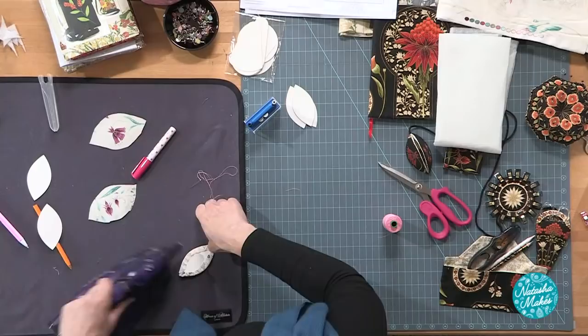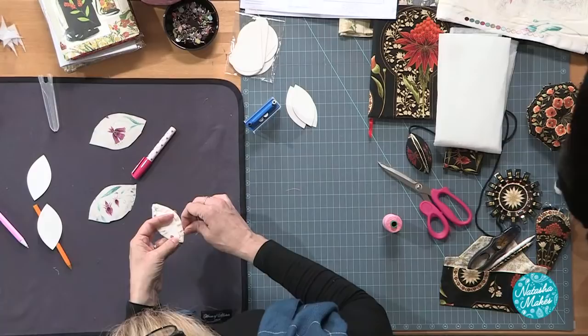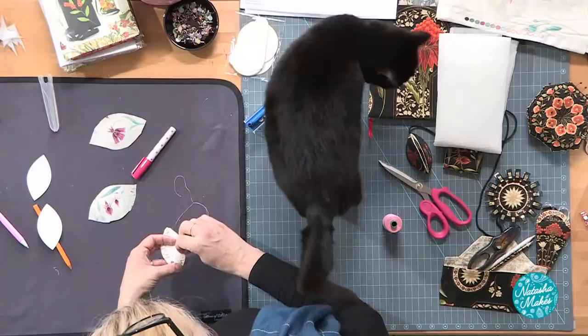Come to help, Half Pint, have you? She knows. She always knows when we're on a show. She doesn't bother the rest of her time. She just sleeps in a box. Hi! You come to help, old girl, have you? I was trying to work out how old you are the other day, HP. You're either 15 or 16, aren't you? Proper old girl.